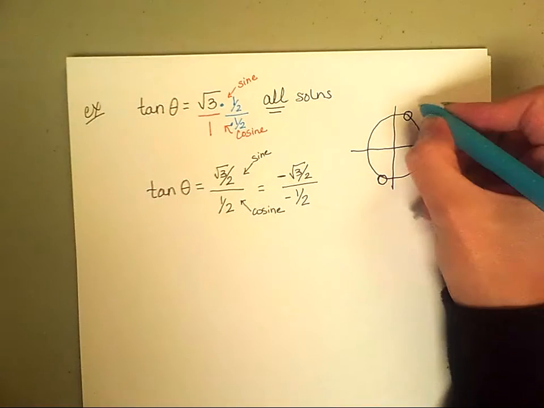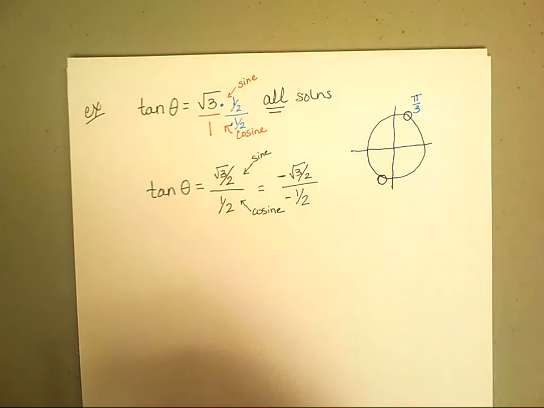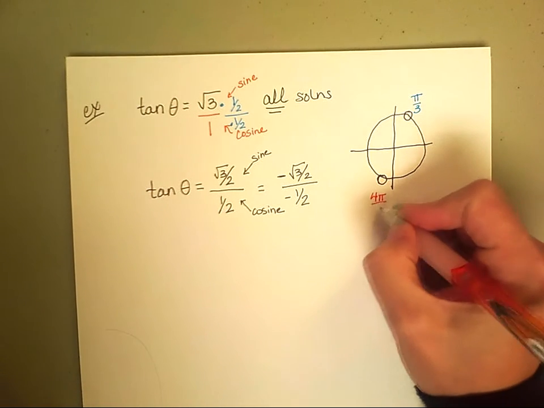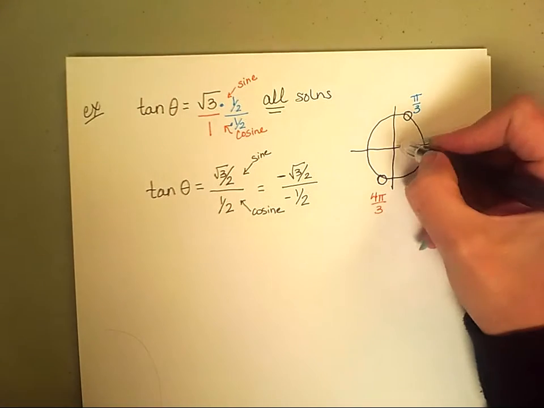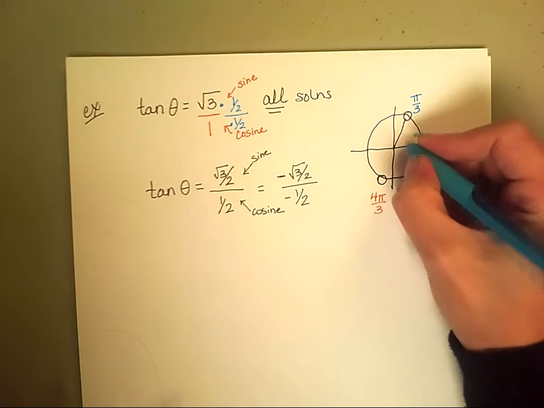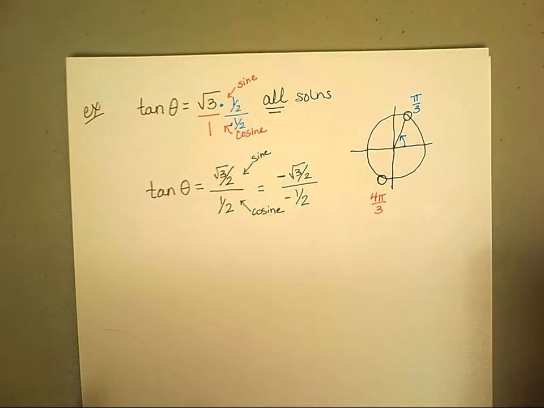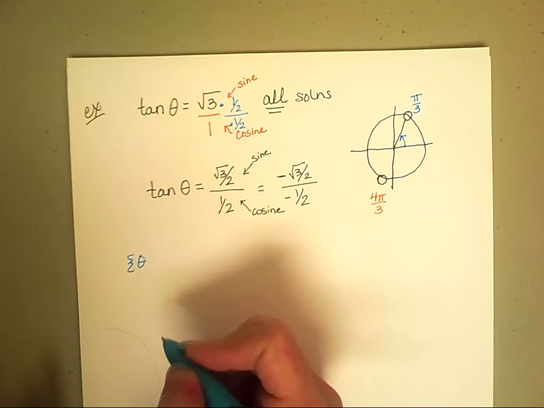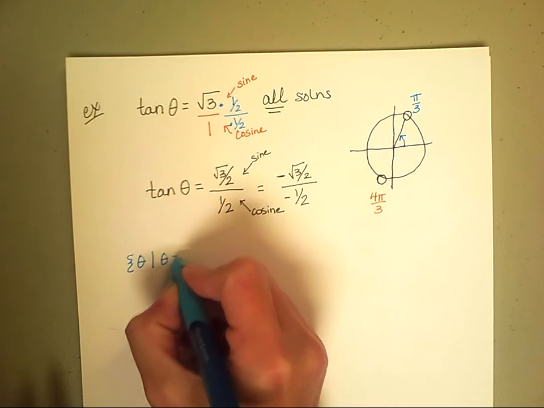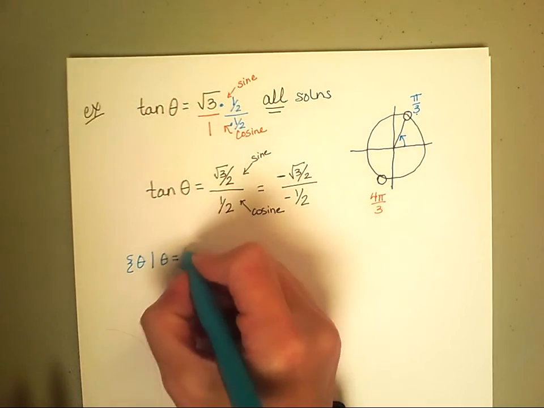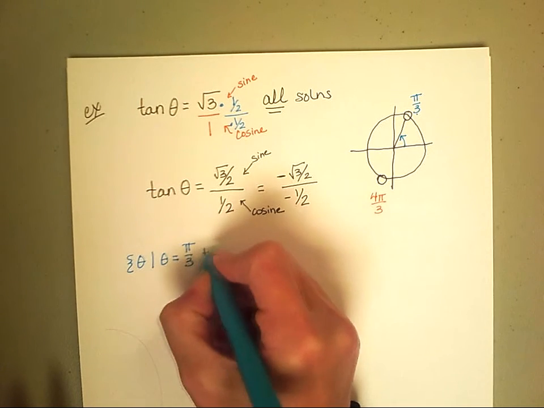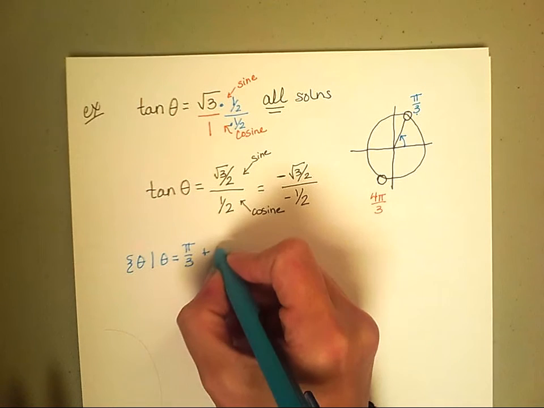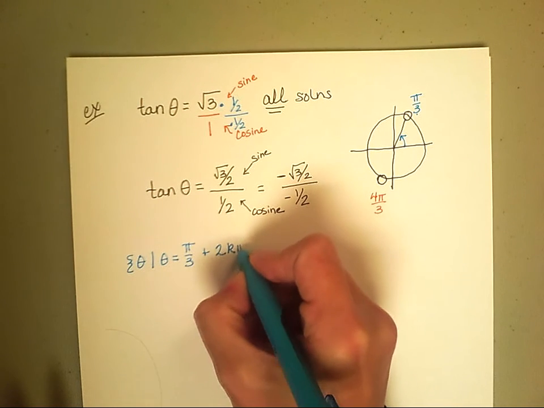Now the angles where that occurs, this is pi over 3, as we know it, and this one is 4 pi over 3. So the first angle occurs in the first looping, here at pi over 3. Okay. So if we were to write that down, that would be the set of all theta, because we're using theta this time, such that theta is equal to, well, our first one is pi over 3. And then I have to think, well, any looping of that would also satisfy the equation, so plus 2k pi for the multiples.